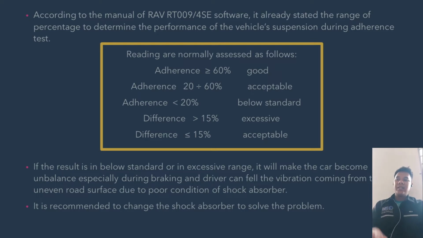So back to the question. The question asks what happens if the adherence difference is more than 10%. If it's more than 10% but still below 15%, like we stated earlier, the car suspension and the car shock absorber are still in good condition and do not need to be replaced. However, if the difference is more than 15%, which is not the case for this lab session, it is best to change the shock absorber like we stated earlier.